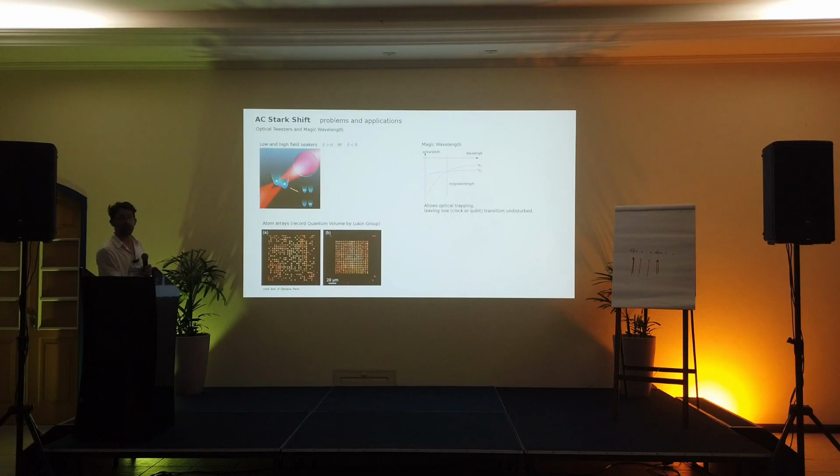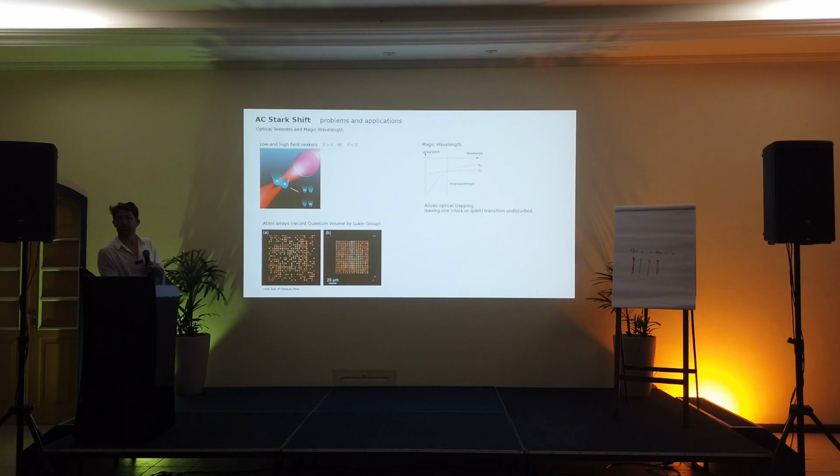Good. There's another point where people are looking at using these hollow beams for reducing AC Stark shift. So not in the realm of ion trapping, but in the realm of atom trapping, which has become very hot over the last years, because people have demonstrated the most powerful quantum computers in terms of this very nice measure, which is quantum volume. Nowadays there are trapped atom quantum computers, where the interactions between the atoms trapped in the array are done via Rydberg interactions. One of the problems with trapping atoms is that you're trapping them with a strong field, and that moves your energy levels.